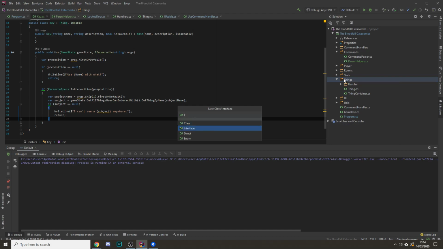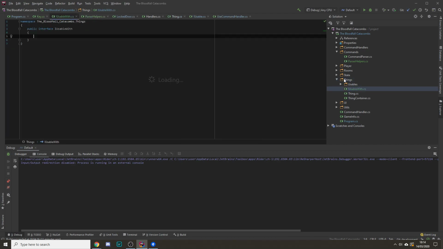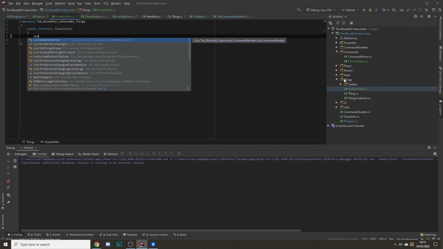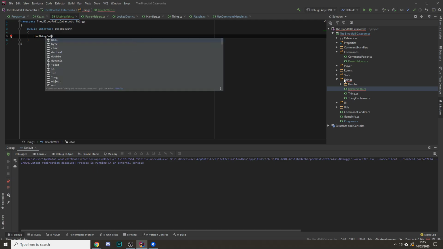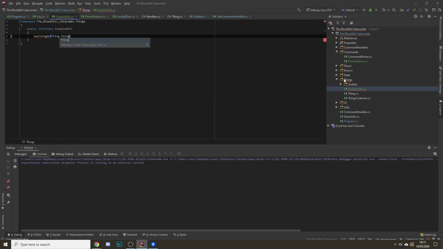Usable with. Okay, so this will have a method use thing on thing.